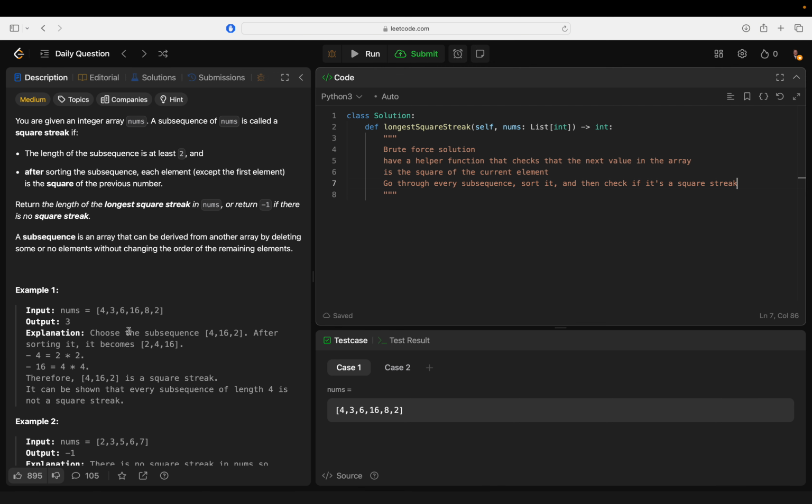For every subsequence, you'd be sorting it, and for every time you sort it, you'd then be going through each element again. So it'd be like O(n^3 log n), something like that, which is way too much. So what do we do?